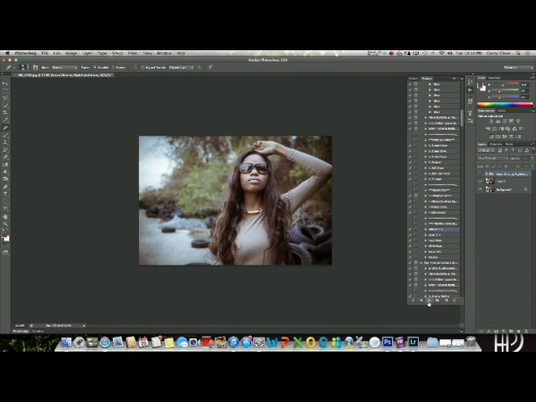I love cherry tint. I love what that does to images. So let's see what that does. At 30%, let's throw olive green in it and see what we have. This is great. Okay. Let's take olive green down a little bit more, and I want to take cherry down a tad bit more.